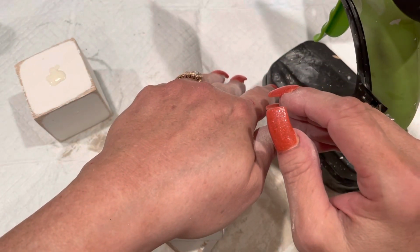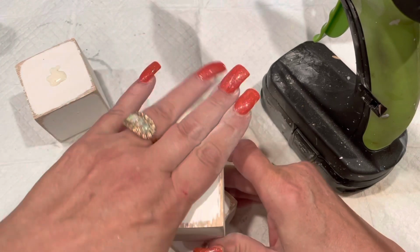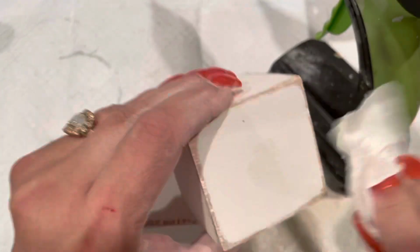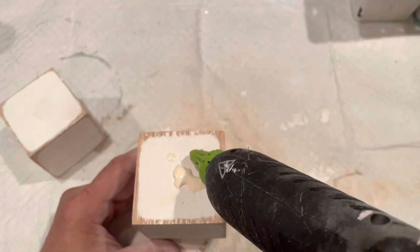When I was watching crafts, I don't know, about 6 years ago, the first time I saw somebody do that, I thought, oh my gosh, that's so smart. You don't have to wait for it to dry. Did you see what I did with that one block? I put it on the top. Duh.